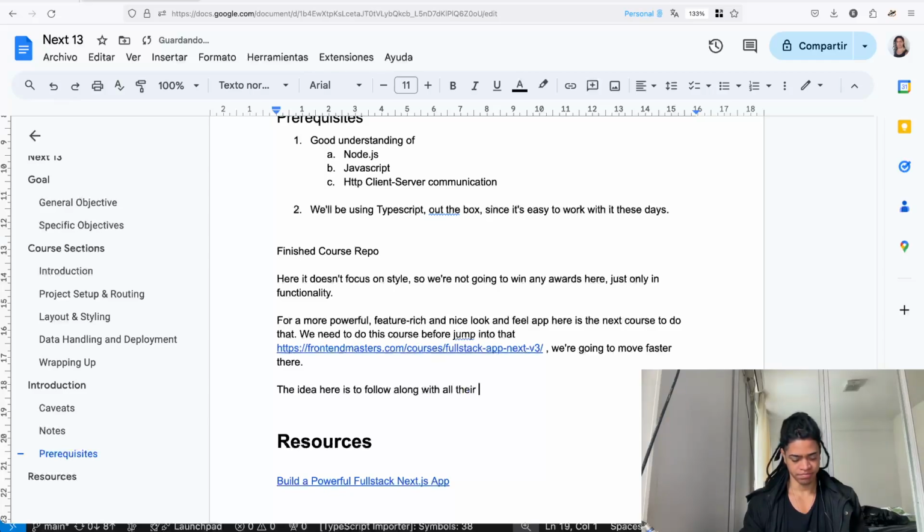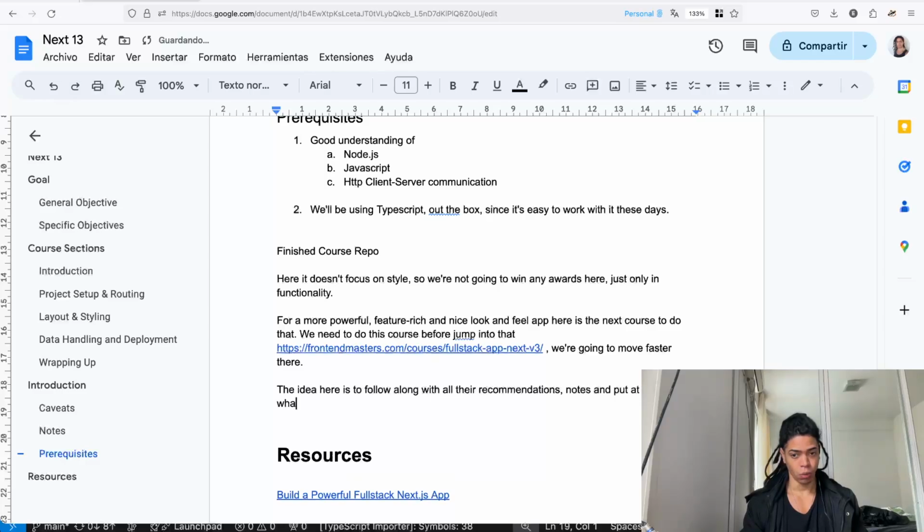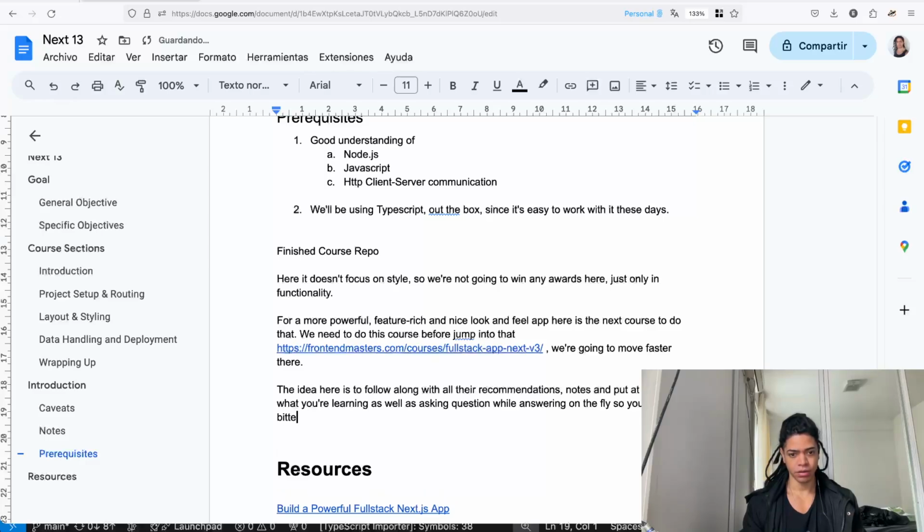The idea here is to follow along with all the recommendations and notes, and put into practice what you are learning, as well as asking questions and answering them on the fly, so you can get a bigger picture of what we are doing, what the benefit is, and its trade-off.